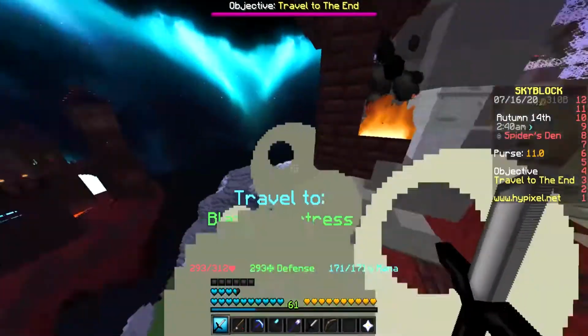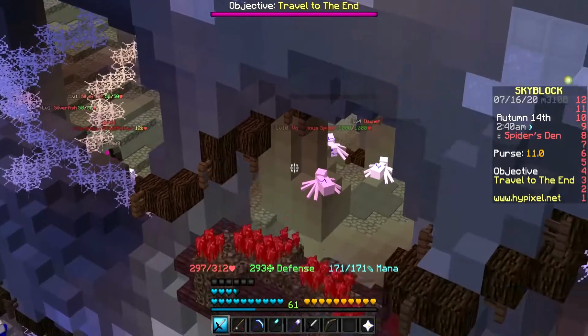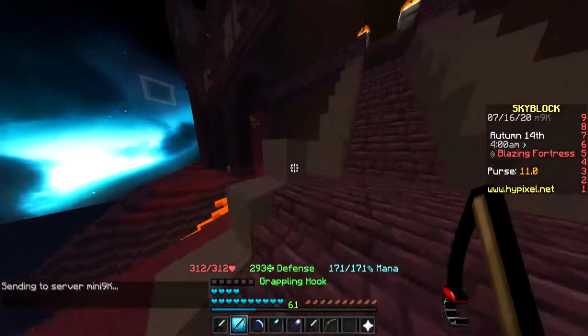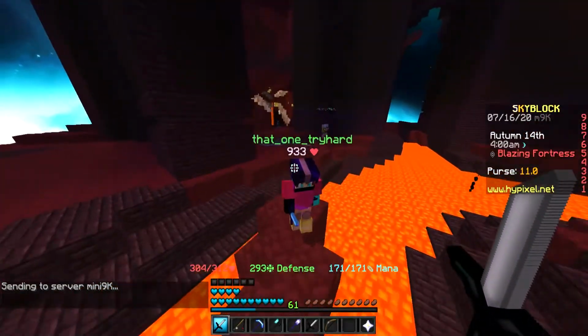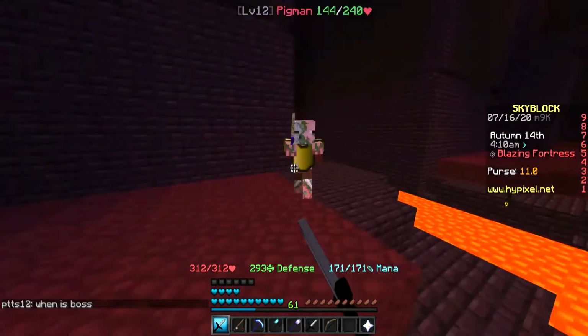Nope, go away from me, get away from me. Oh, finally, we actually got away from all them stupid idiots. Look at them, look at them sat there. What idiots. Now I've got a nice Blazing Fortress, which has got absolutely nothing for me to do, no quests whatsoever. It's just loads of fun.